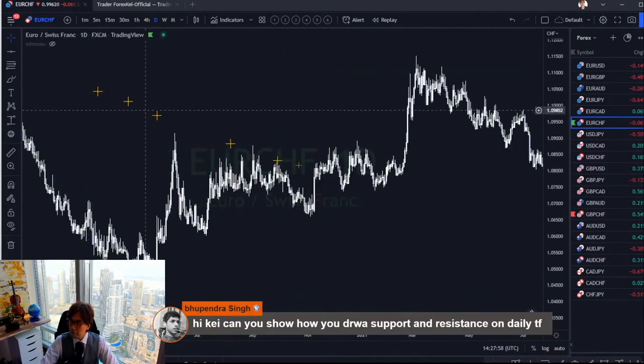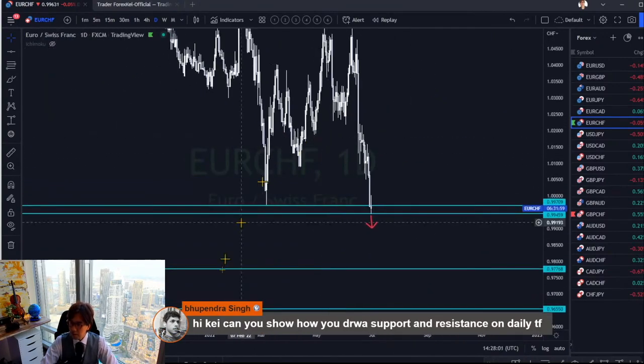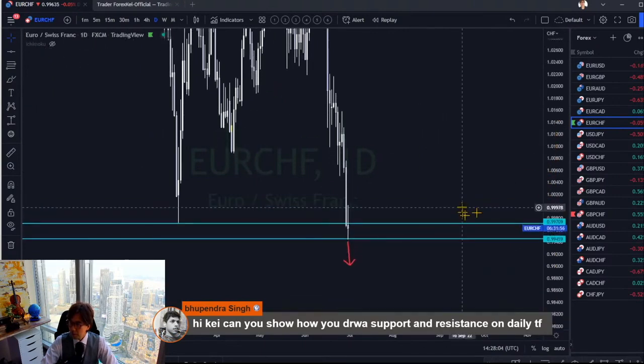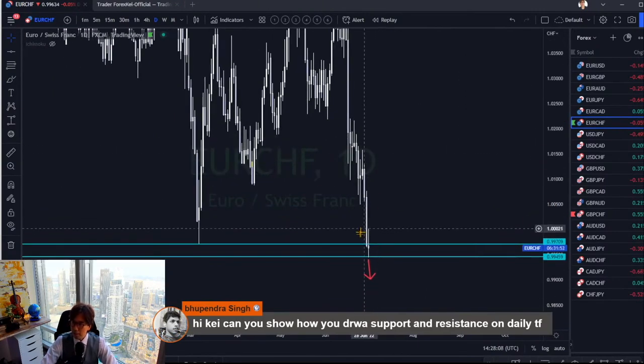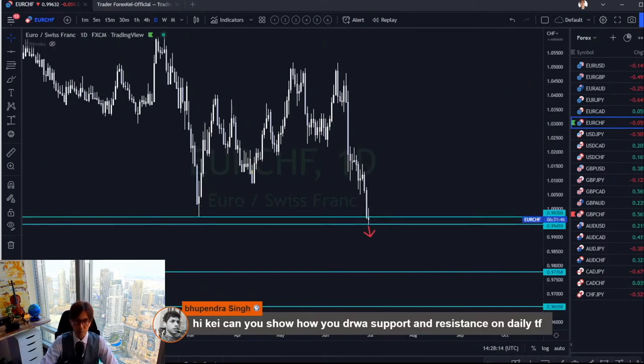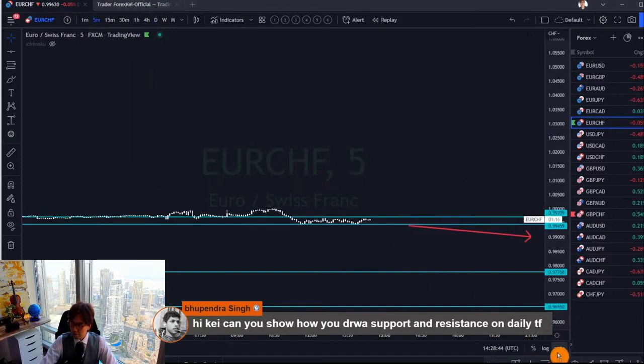So coming back to the chart right now. In terms of the daily chart, I draw the line here again because there was a previous support with a long wick, and also there was an end wave bullish in this case. It didn't break the all-time high, it didn't break the swing high, but at least there was an end wave bullish along the way. So I can see that this pushback was strong, and also the long wick in support. So I will draw the line here because it's also close to the current price level, and then also draw the line on the lower time frames.